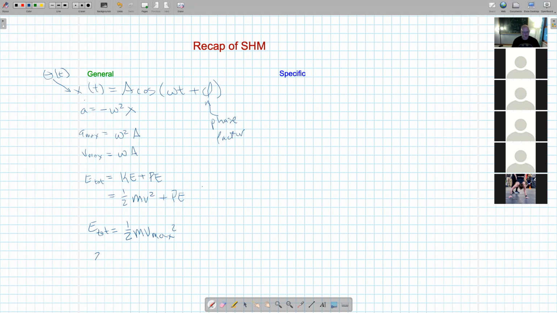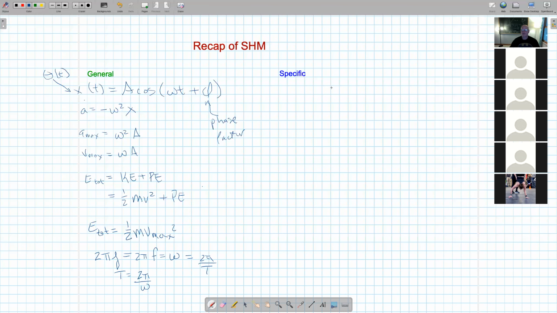We also know that 2 pi times the frequency is equal to the angular frequency, which means that the period is equal to 2 pi divided by the angular frequency, since the period is inversely related to the frequency. So these are all the general quantities that we talked about. This is true for any type of harmonic oscillator. What's going to be different for each type of harmonic oscillator is that angular frequency.